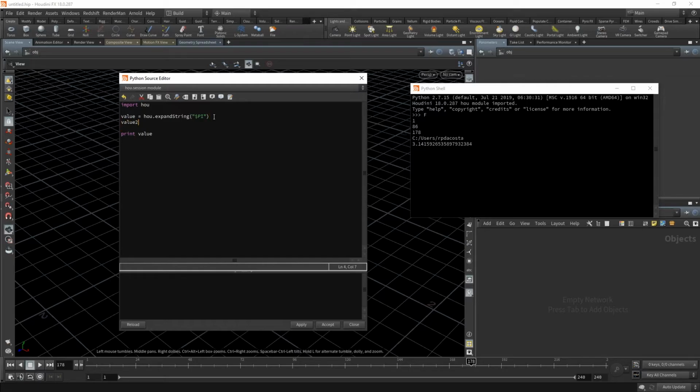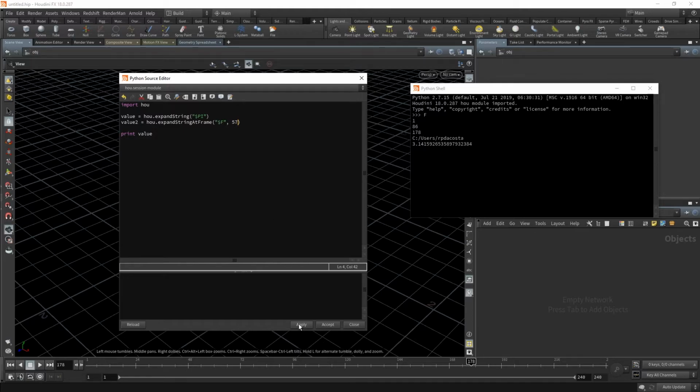But sometimes you want a specific value at a specific frame. So there's another way to do this. We can say hou.expandStringAtFrame. So now if we insert, it needs two input arguments. In this we have an expression, and we have the frame number, because we are asking for something at a specific frame. So the expression is the name of the variable, in this case let's say $F. And then the frame number, let's just say frame 57.